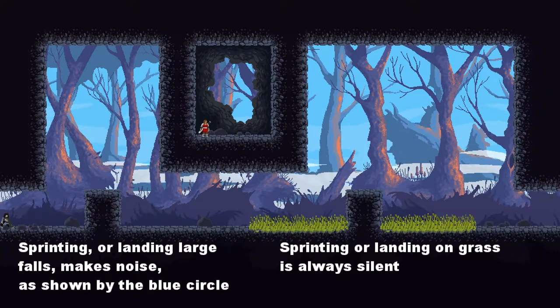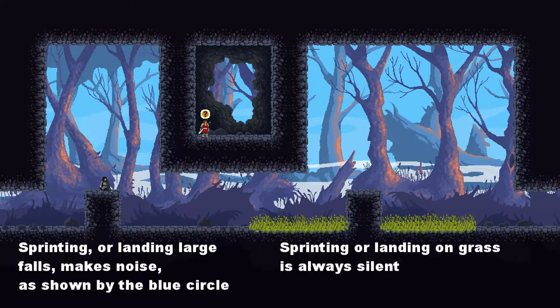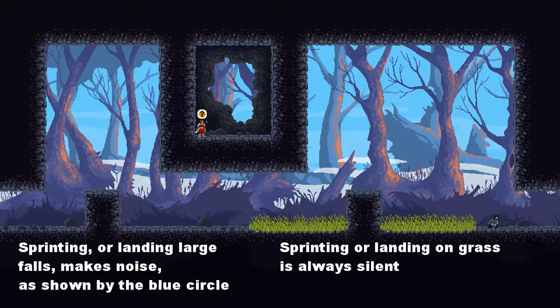Sprinting or landing large falls makes noise as shown by the blue circle. So I was right. Sprinting or landing on grass is always silent. Okay, so he heard me because I jumped. And that fall also made a noise. But if I do this, it makes no noise. Okay, cool. Good to know.